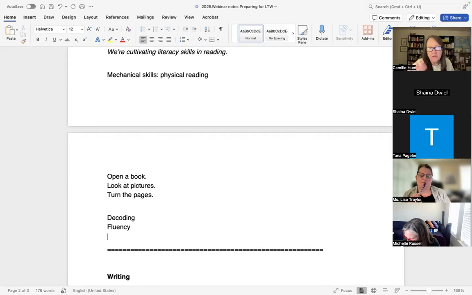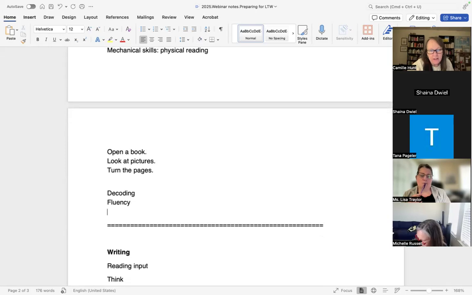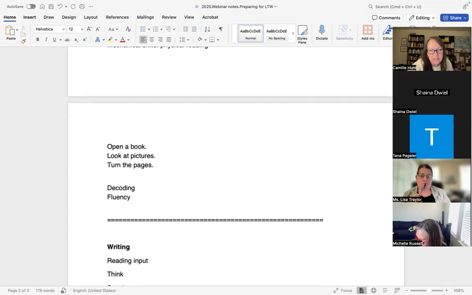And then the other part of the verbal skills, we have the input from reading, and then we're asking eventually for output in writing, that we want them to have their ideas and to give them to us in writing. So we keep reading. That's the input they're getting. We want them to be thinking. Writing, again, if you're familiar with Lost Tools, you'll know it's not about the paper, because writing happens in our minds also.